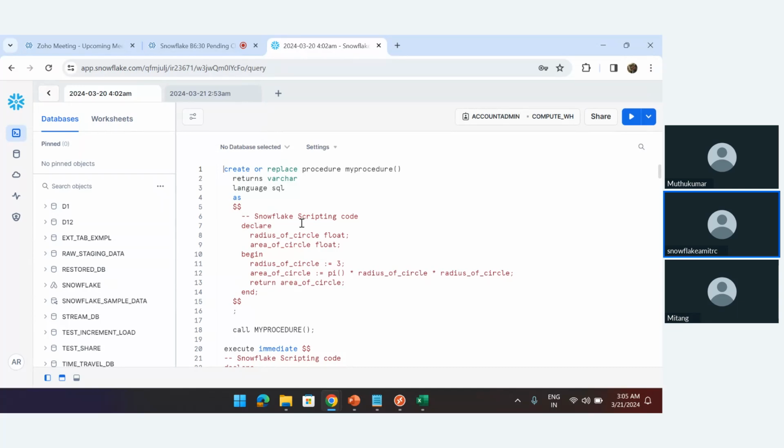Basically, a JavaScript procedure needs some inbuilt functions and methods, like your create statement, like your execute, next. These are all inbuilt methods to be utilized while working with a JavaScript procedure. But in case of SQL procedure, you don't need to worry about all those things. It's very simple. Before going into the SQL procedure, first we will understand the block concept.